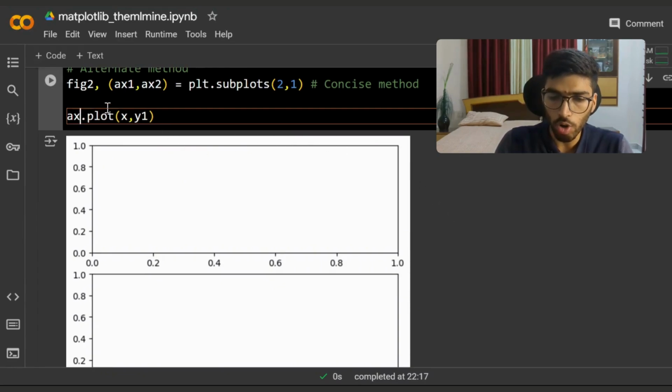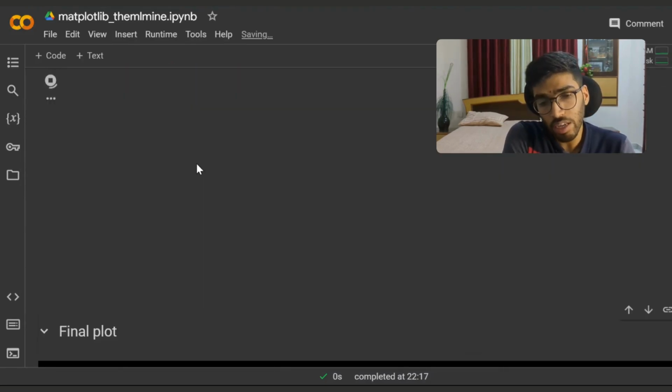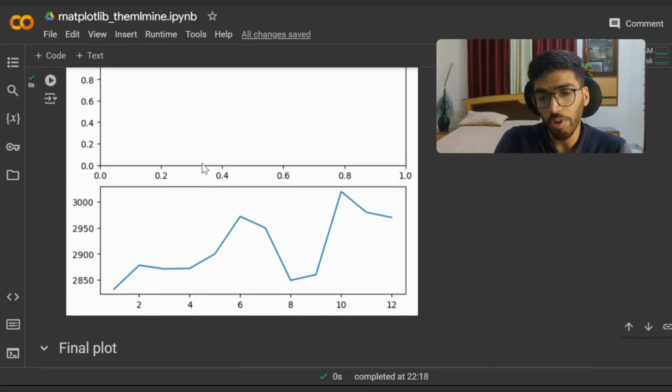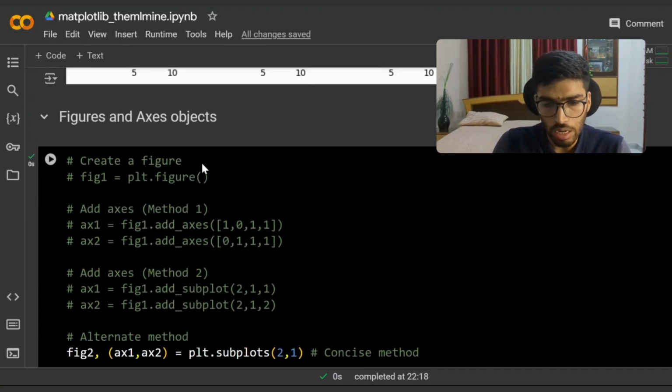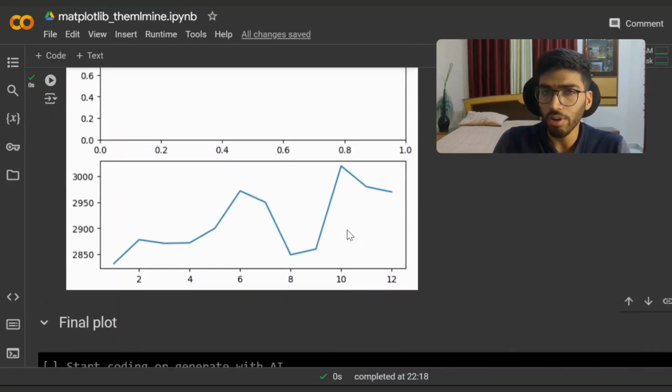If I do ax2 dot plot, it will output my results into this plot. So that's the benefit of explicitly creating these figure and axis objects. We can explicitly choose where I need to plot what figure. Okay, so that's how you can create these figures and axis objects and use that to plot your data.